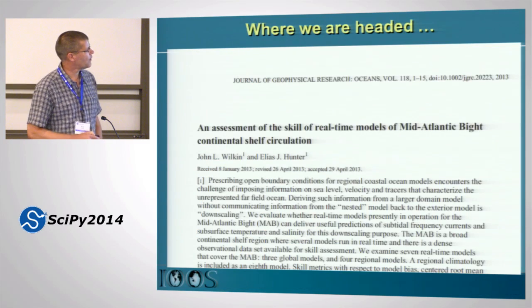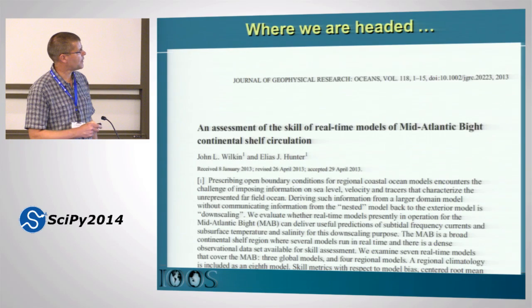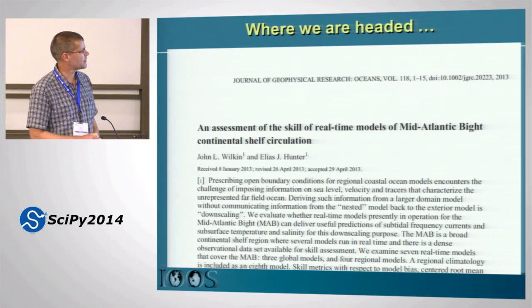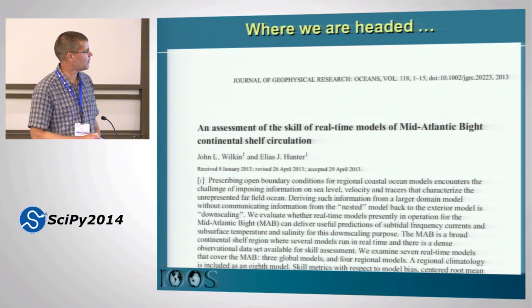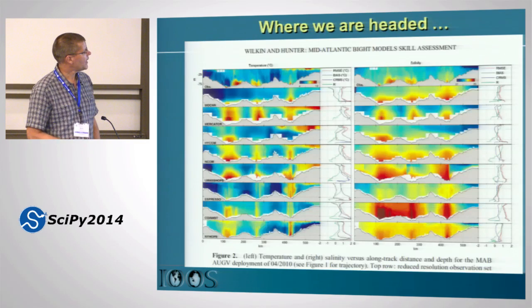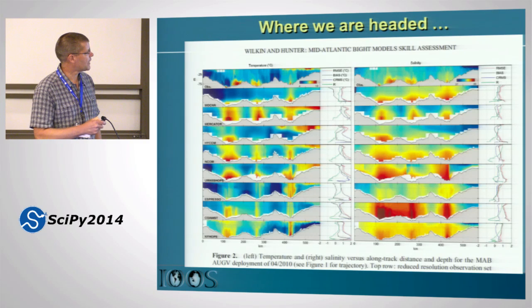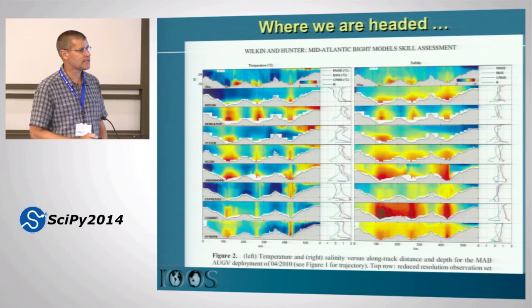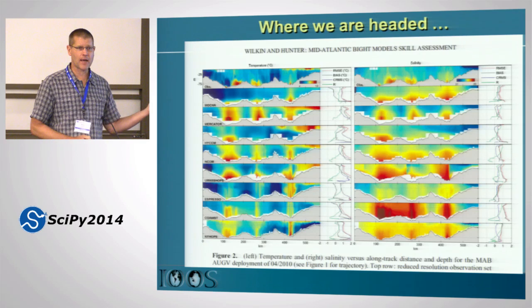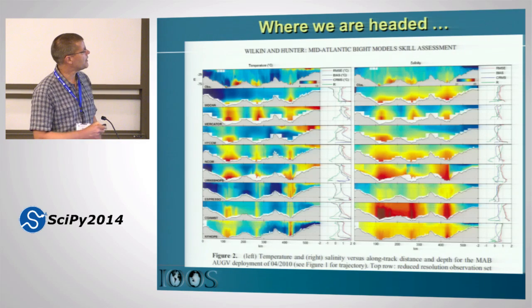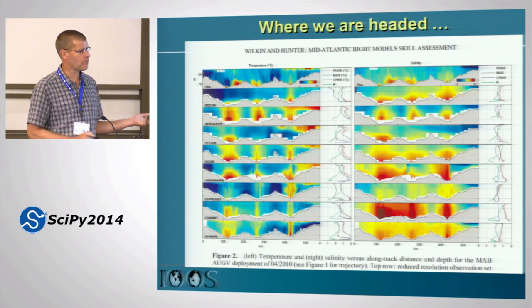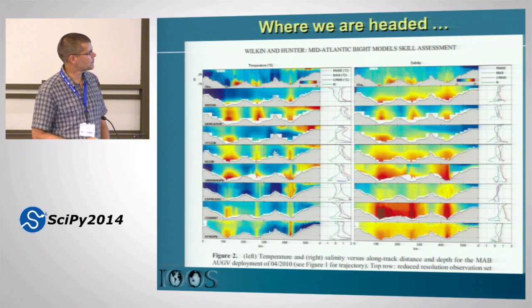And so also where we're going, though, in this model data comparison is we're going to track this paper that was put out last year about skill assessment of models in the Mid-Atlantic Bight by John Wilkin and Eli Hunter. And they did vertical sections through these different models using MATLAB, observations on the top, and then these sections through these different models, and did quantitative statistics based on that. So these could be MET models, hydro models, whatever. But anyway, we want to reproduce this kind of thing in Python notebooks, and then basically set the Python code behind the notebooks up to deliver these products into sort of a dashboard on a web page.